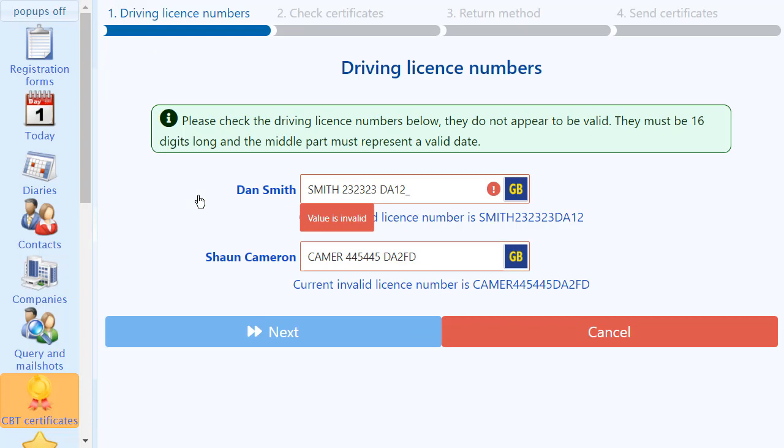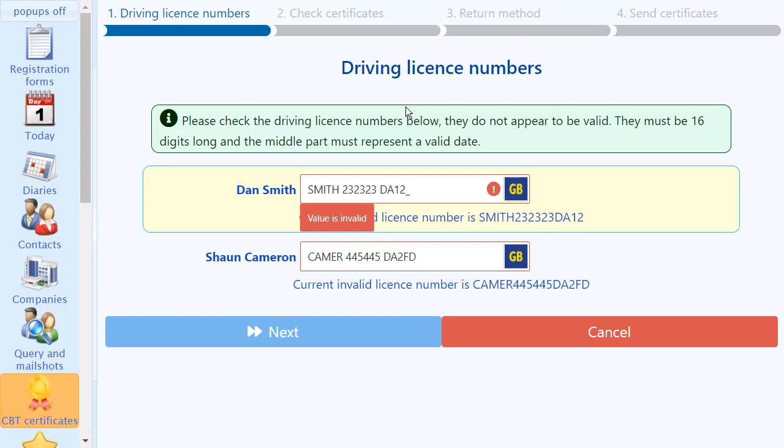Now, what it will do is a whole set of checks to make sure that the data that's being returned is accurate. So it will check your ATB number, the instructor license numbers, and the license numbers of the people that you're returning, and if it finds any mistakes, it will throw them up on the screen for you to correct. So in this case, it's found two driving license numbers that are incorrect. So I'm going to fix these ones.